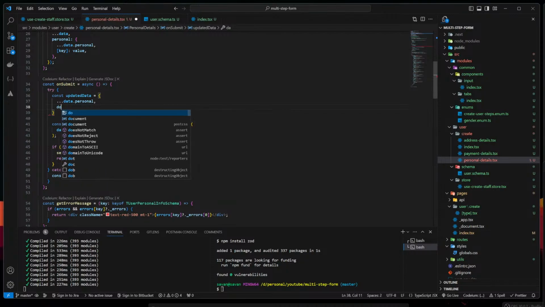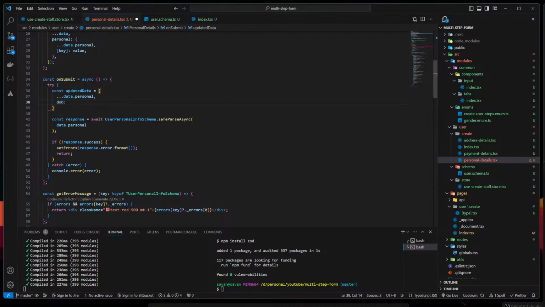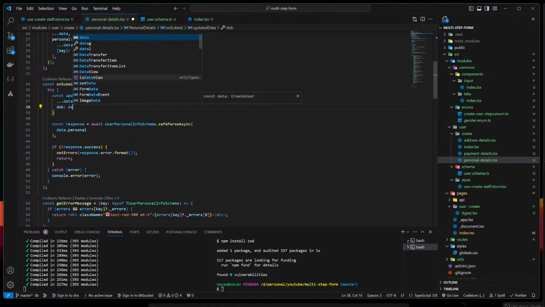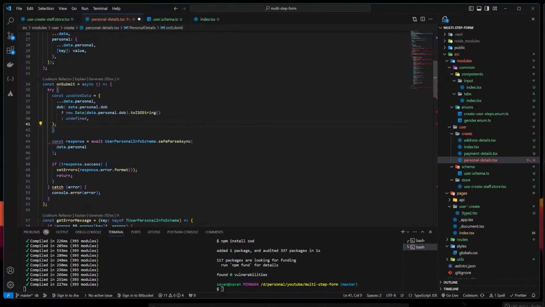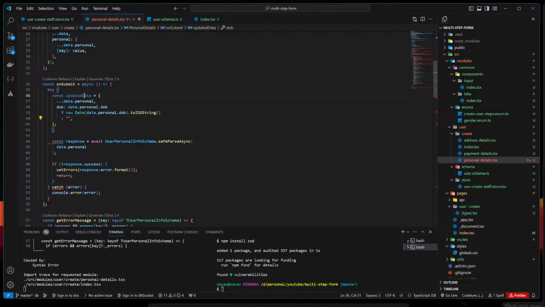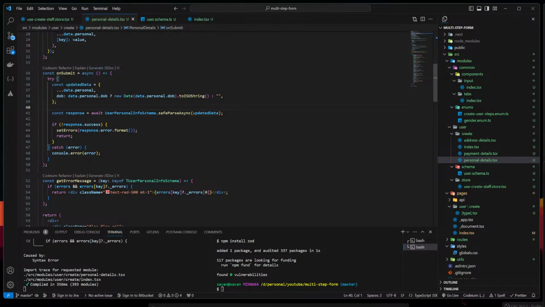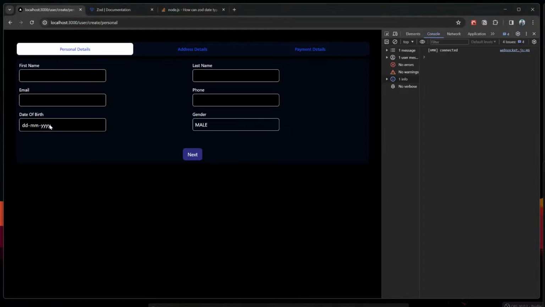Then here we can change dob to be data. Yeah, looks okay. Now it should be fine.